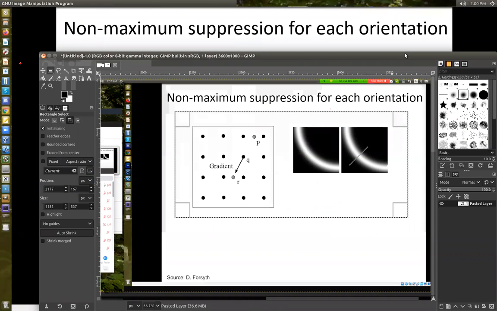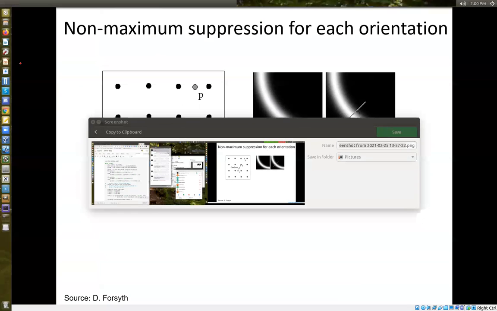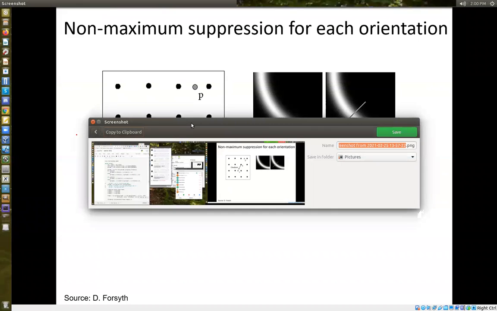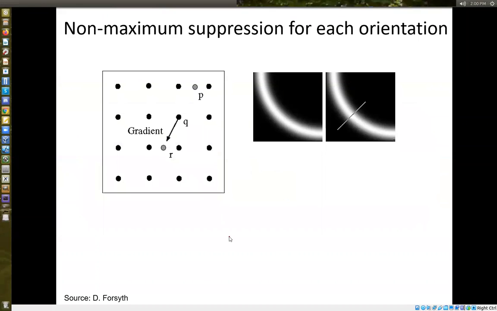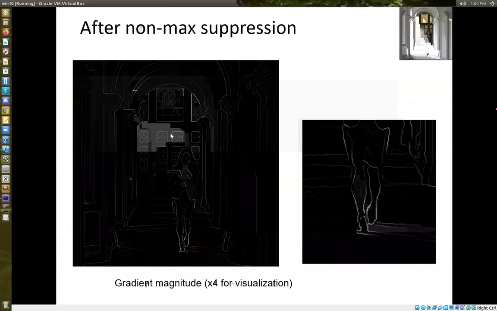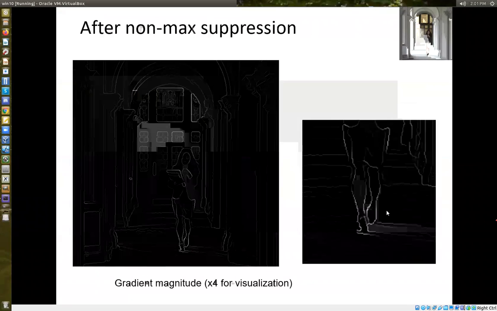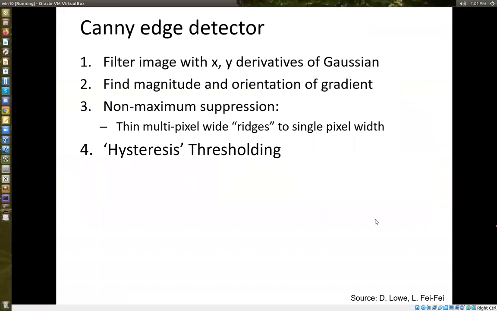Hopefully okay, again, I need to pull this down here. Always forget about that. So yeah, I guess this illustration makes it easier for you to realize that. This is exactly what happens. Without non-maximum suppression, it would look this way. If I use non-maximum suppression, I remove lots of responses that I don't want. So it gives a more precise detected line, a detected edge here.